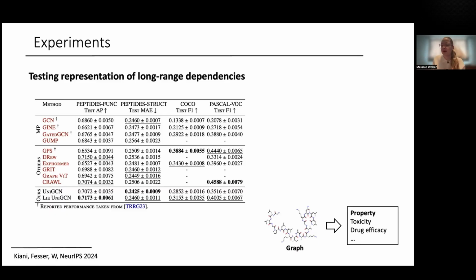Attributes, of course, are information regarding the specific chemical compound that is modeled, and then we might want to predict things like toxicity or how effective a certain compound is if it's built into a drug. So those are graph-level tasks where we want to predict a label for each graph in the input. And then in the table here, you see in the first row the classical message passing architectures, including the graph convolutions, or GCN.